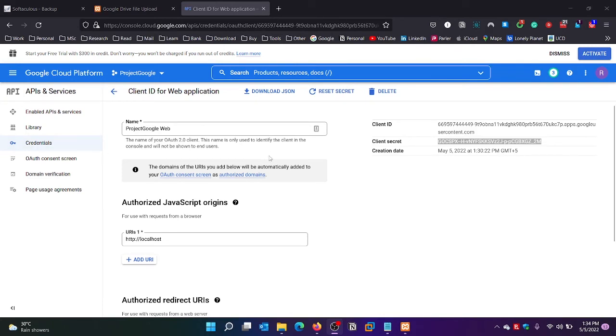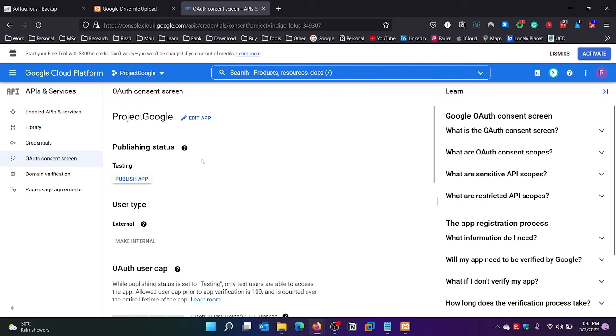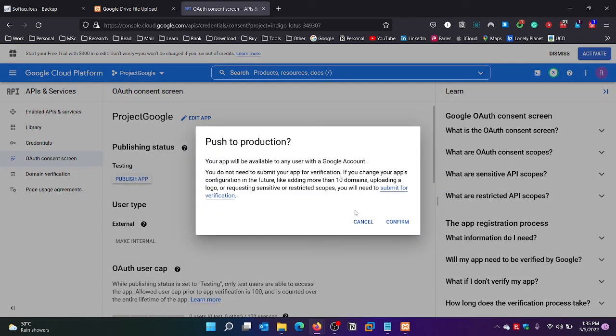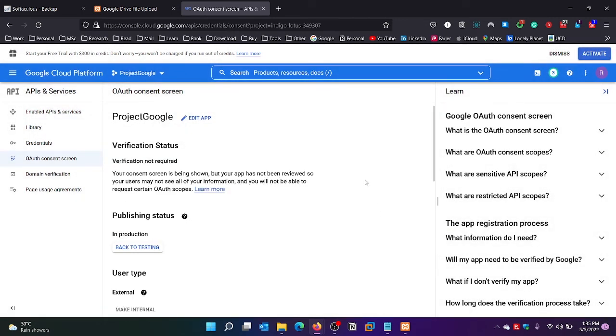Okay, now what we have to do is go back to auth consent screen, and we are in the testing mode, so we have to publish the application. So let's go ahead and publish the app. Okay, now the application is published. Now we have to test our application.